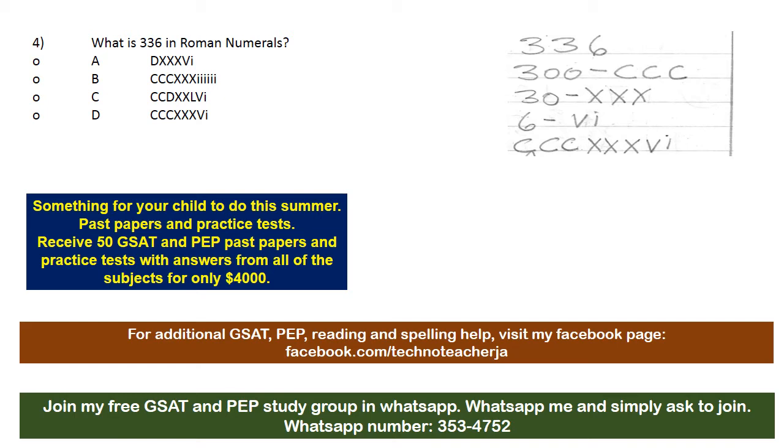XI, let's circle it. That can be grouped. X is 10 and I is 1, so 10 is larger than 1, so add them. That would be 10 plus 1, 11.